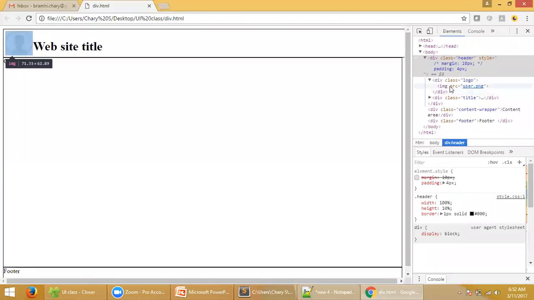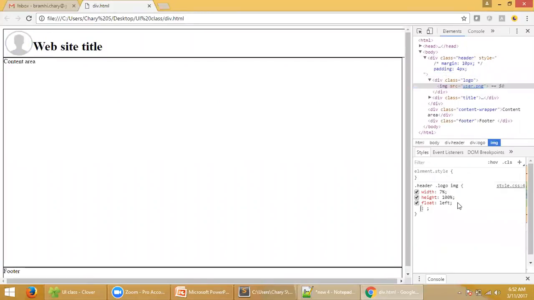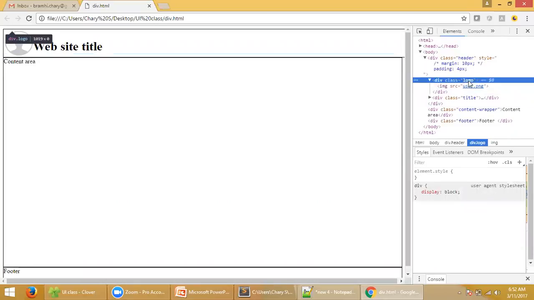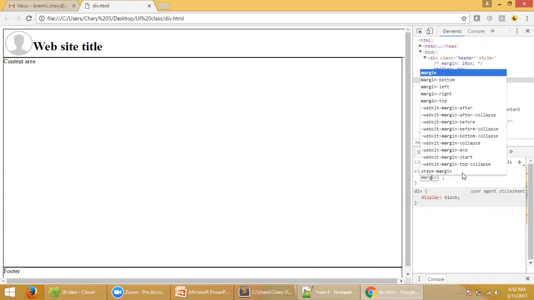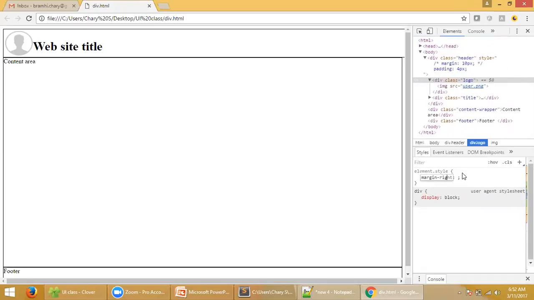For that, for the image or logo div, just provide margin-right, because I need the space outside of this image. That's why I'm using margin, where we need margin at the right side.